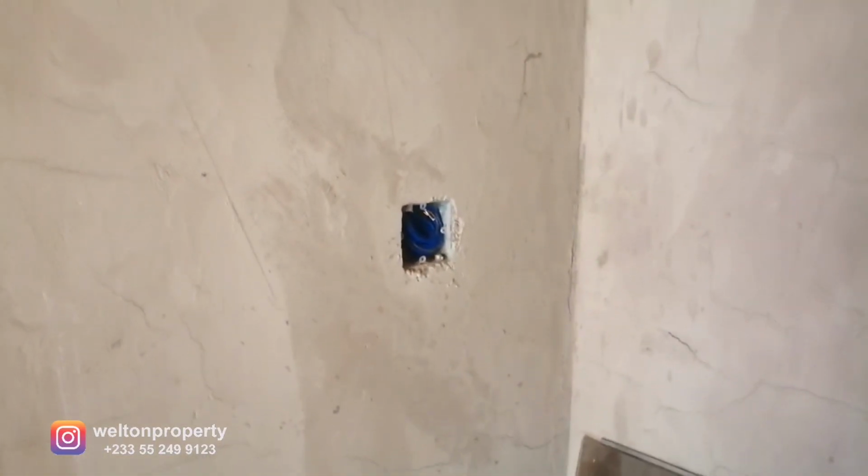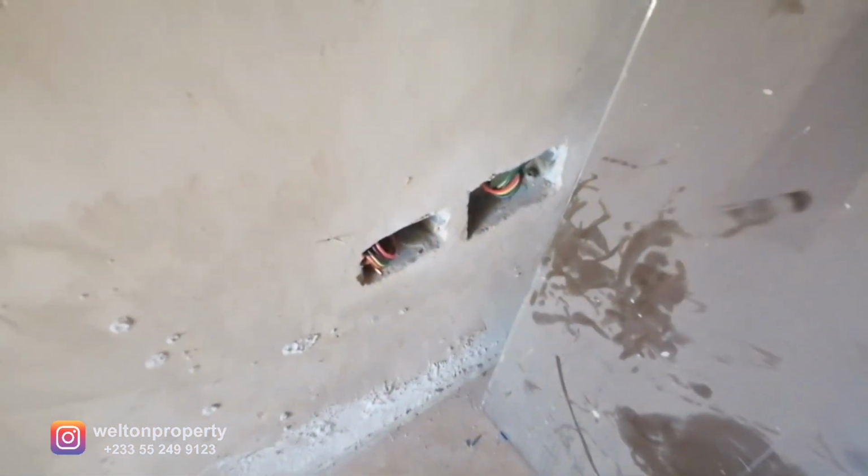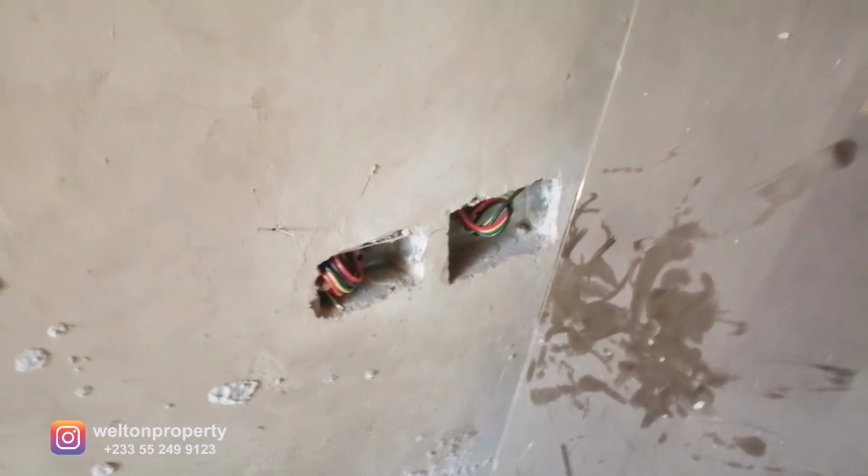So now we've entered into the master bedroom. And once you get into the master bedroom, to your immediate left, you've got the light switch that controls the lighting for the master bedroom. Right below, you've got another 2 power points, 110, 220 that are here.